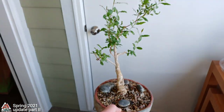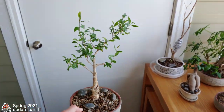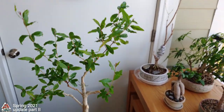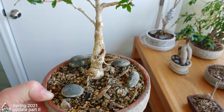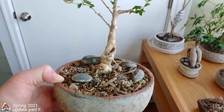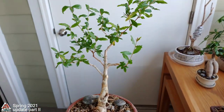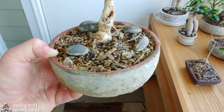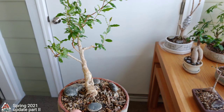This is my dwarf pomegranate. It got a little dry and pouty — it started pouting. I guess I waited too long to water it. When they're inside I don't water them as often to avoid root rot, and this is a Mediterranean tree so it takes a little less water than the ficus and some of the others. It didn't die or anything, it just got a little wilty. I watered it up, took it out from under the grow lights, put it in the shade for a couple days, and it bounced right back as you can see here.